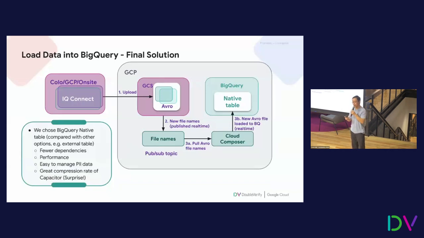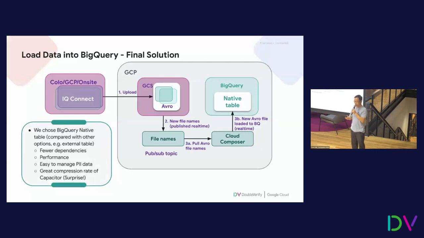This is what we came to because, first of all, it's very simple. Like Hendrik said, we wanted something simple. It doesn't have much dependency. Everything is serverless. You don't have to set up any resources. You use GCS, Pub/Sub, and we use Composer to do a lot of orchestration. James will touch on that in a later slide.